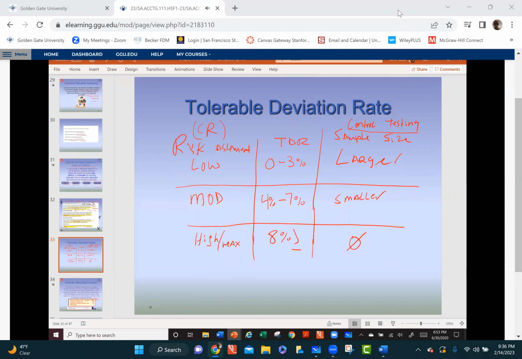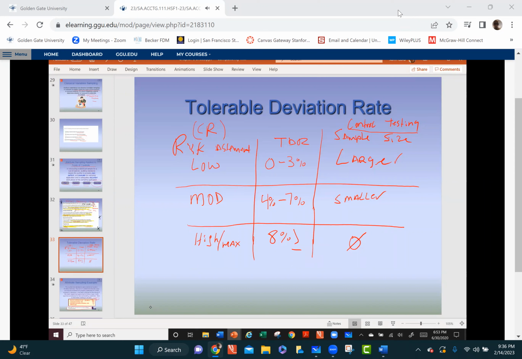I'm giving you examples. I've got this bookcase behind me. You know, little did I know when I was 17 that my bookcase would end up being filled with books about accounting and auditing, right? But I've got some books back here that I probably pulled one of these things from that gave this as an example. So this is not standard, but this might be a way of looking at this.